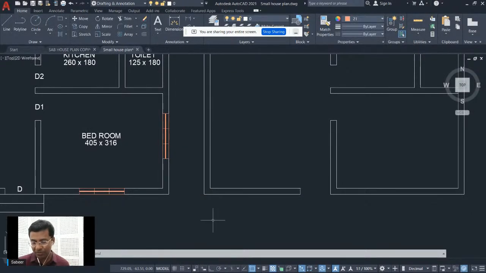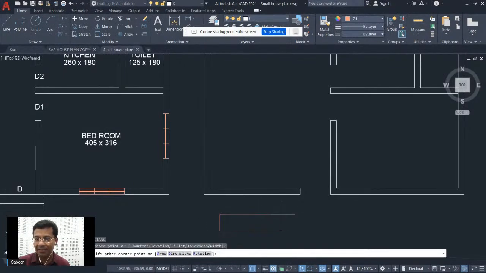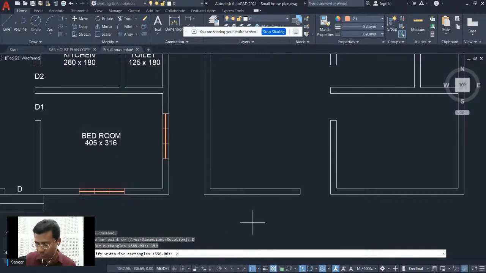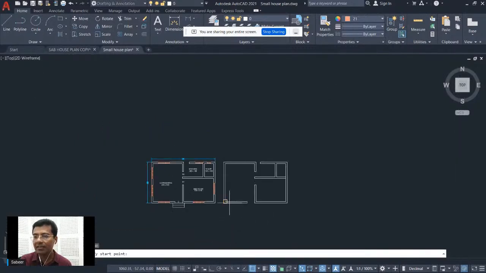Once you set a color using the color command, any object that you create will have that color. For example, I'll make a rectangle. See, the preview is shown with that color. I'll go to the dimension option. Length is 150 and width is 20, which is the wall thickness. Then I'll draw another.